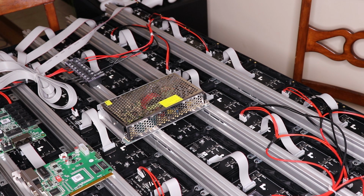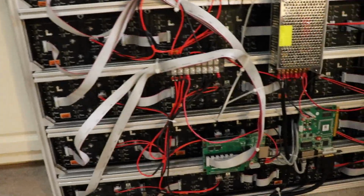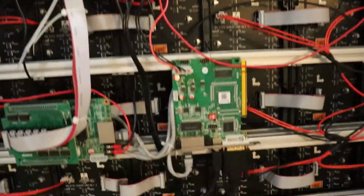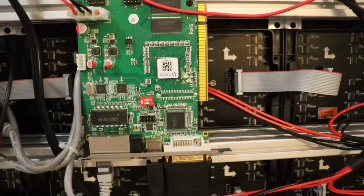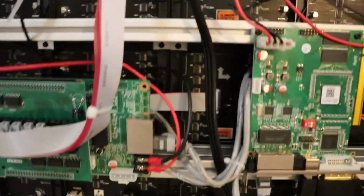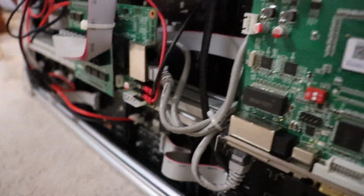Let's take this apart. Okay guys, so we pretty well got it put together here. So there's all the wiring, got it all wired up. Got the power supply here as well as our cards. So we got our main controller card and then we Ethernet that over to this card, just using the first port right there on that, and then basically just hooking up our ports here.